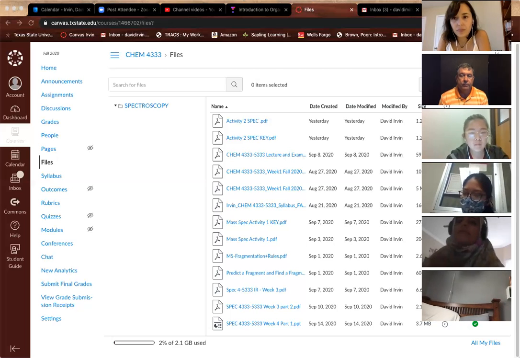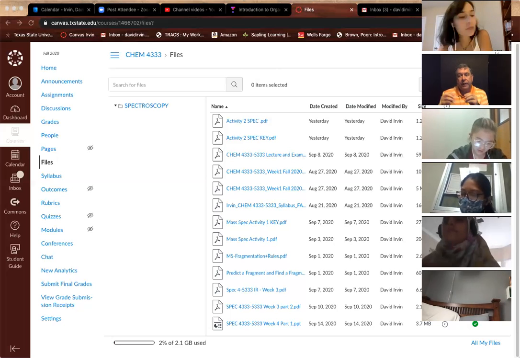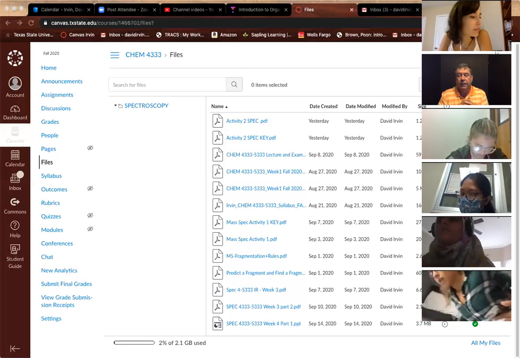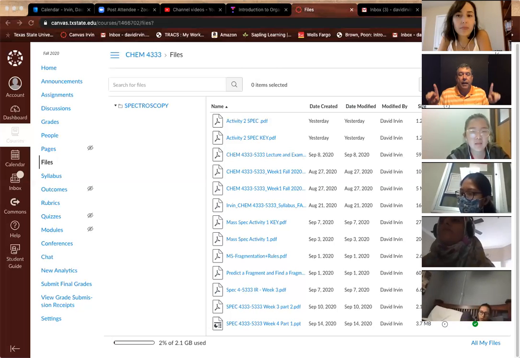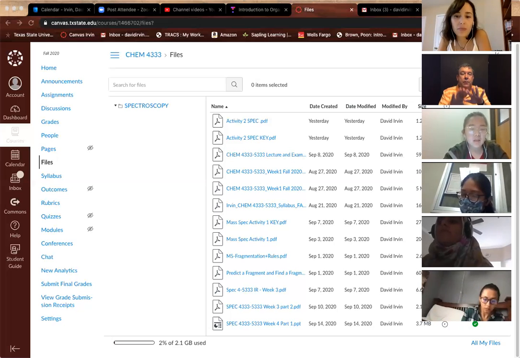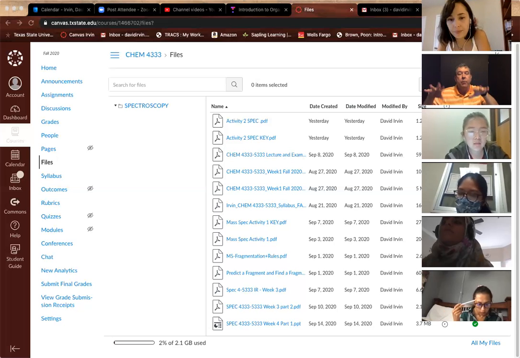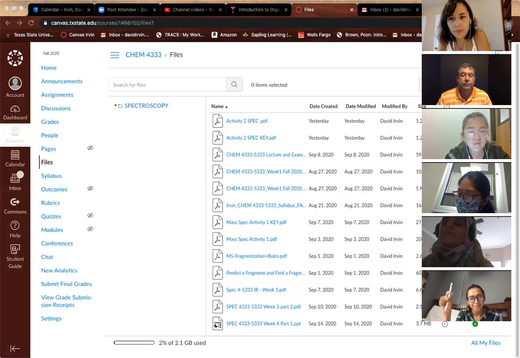Correct. If it's symmetrical, then these two are going to overlap with these two, and these two with these two, so you'll have fewer vibrations than if it was unsymmetrical, because none of these are going to be at the same energy. So you're going to have multiple ones or a spread-out band. That's my explanation of that for now.